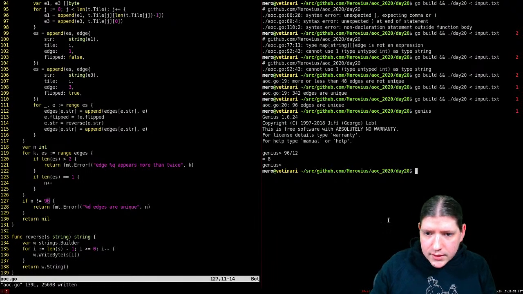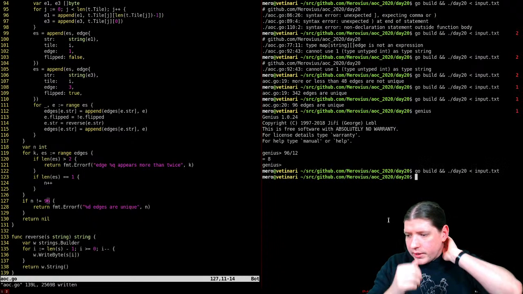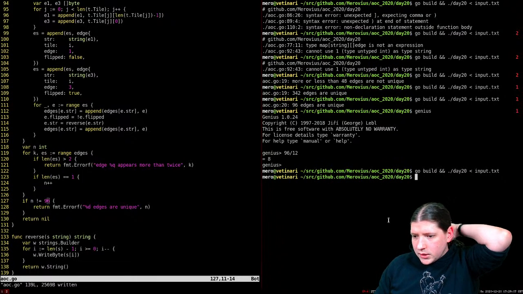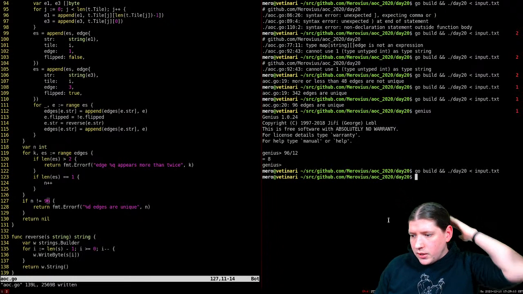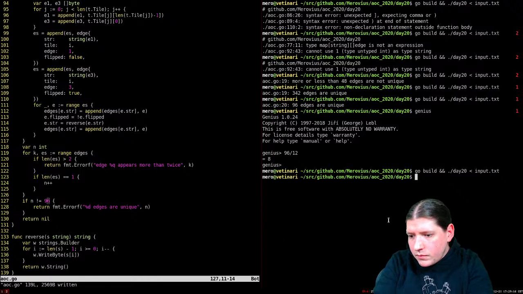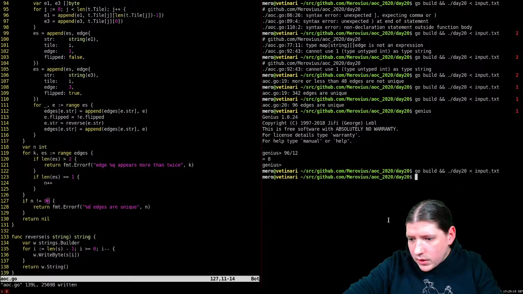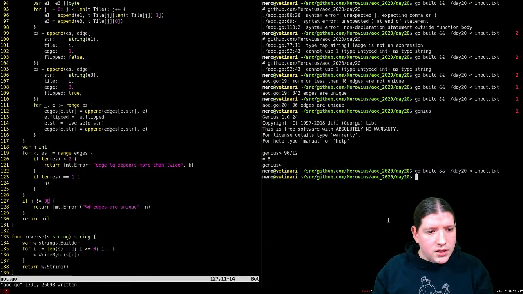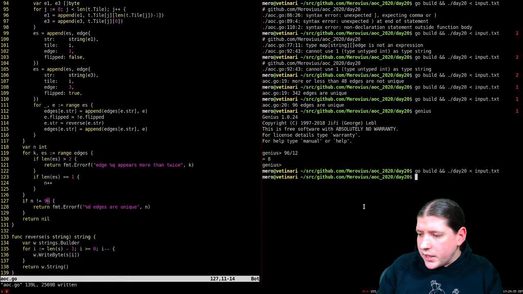If I understood everything correctly, we have now transformed our problem, at least with this set of input data, into one that is somewhat easy to solve, because we have all the edges in their string representation, and we know for each of them whether they are unique or not. Oh, we multiply them together, so it doesn't even matter how the image is rotated or flipped in the end result for what we want.